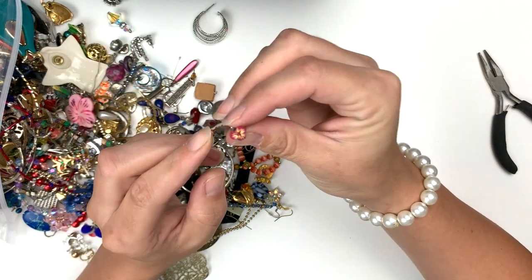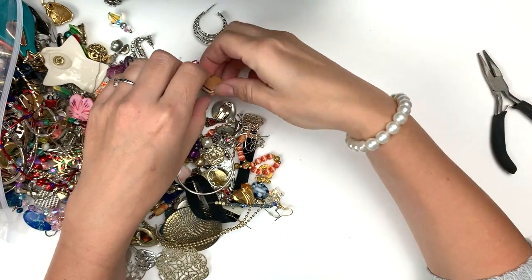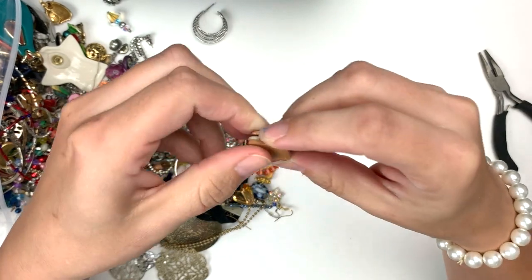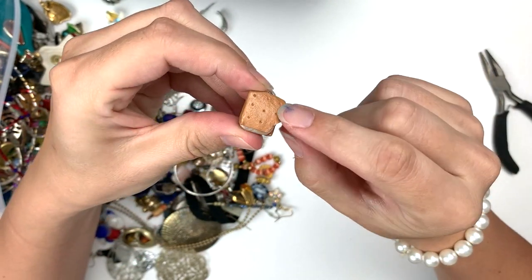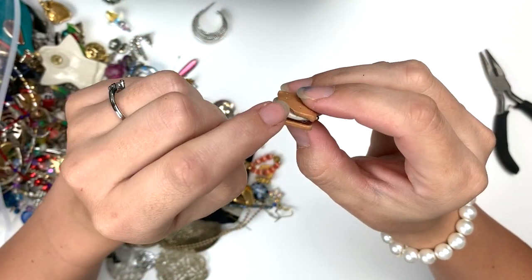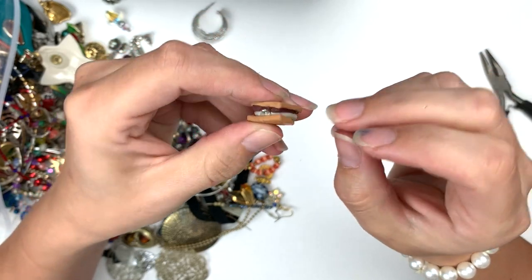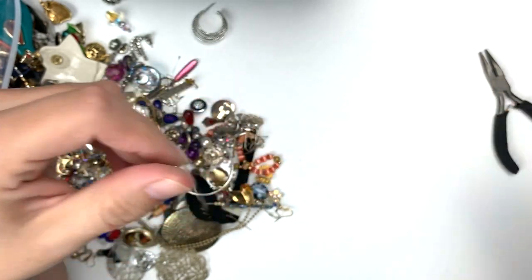Here's a cute little flower stud earring. This is cute — it looks like polymer clay and it's supposed to be a s'more. It's chipped on this side, but you've got the crackers and the marshmallow and the chocolate — that's really stinking cute. And that almost looks like a bite taken out of it, so heck, even if I chip away more of it, make it look like it was actually a bite. I like it.